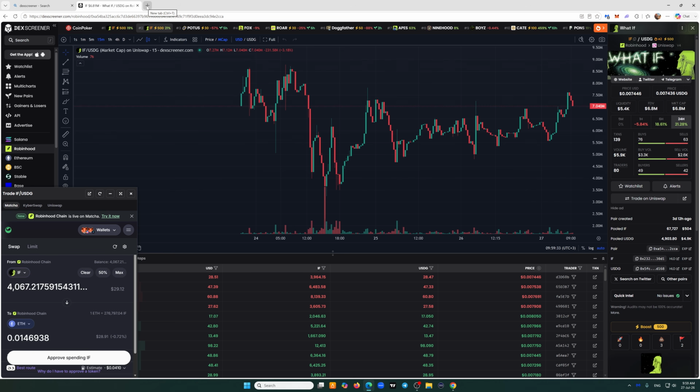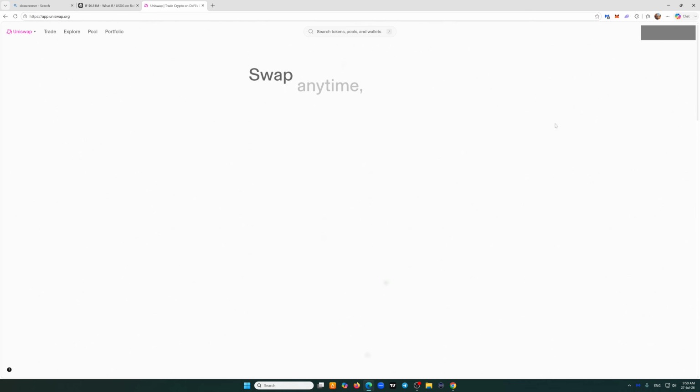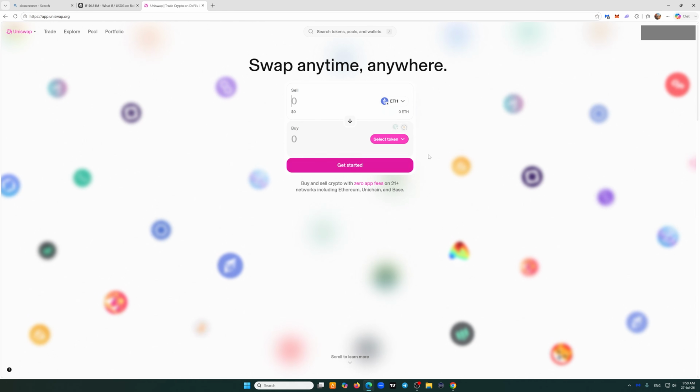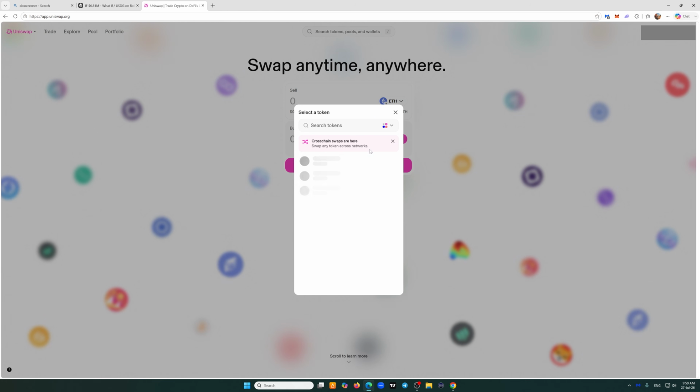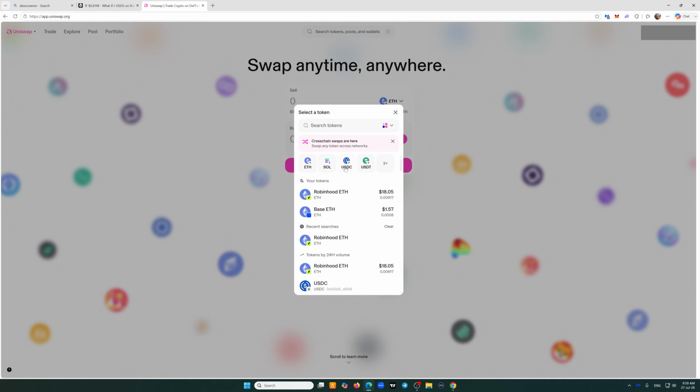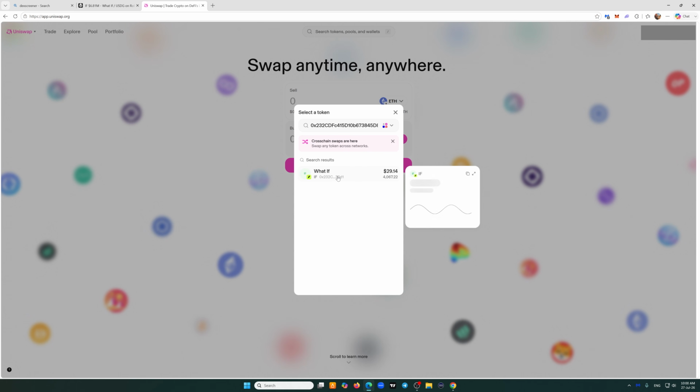Alternatively, you can also see this in the Uniswap app. So if you come to Uniswap over here, the actual Uniswap app, and you search for your tokens, you will see them in here. So if you put your token address in here, for example, you will see your What If tokens are comfortably sitting and the amount you have. And this all depends on wallets. Maybe I need an update. I don't know, maybe just a glitch happened, but everything is safe on chain.